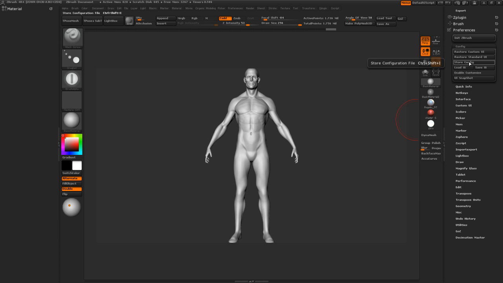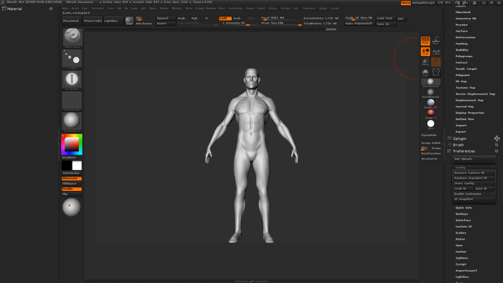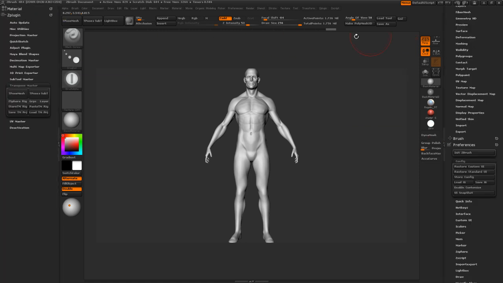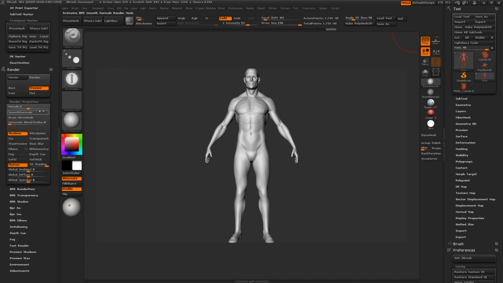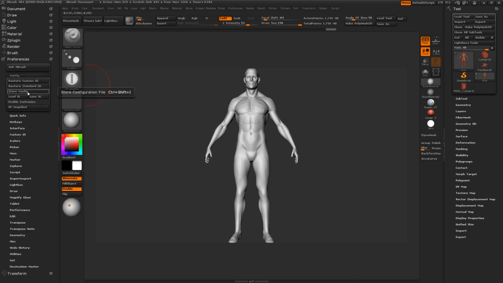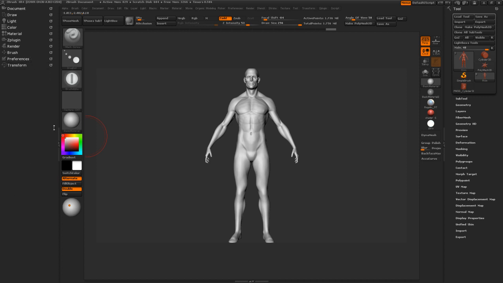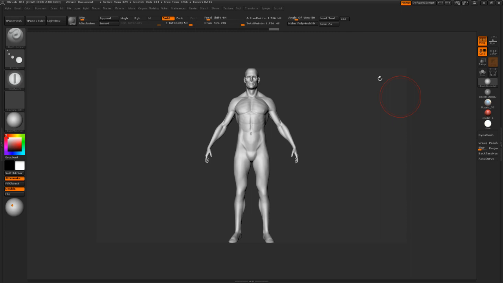And after we've set up our user interface the way we like it, we can just press Store Config. I like to have my tool palette on the right side, and then on the left side, have everything else that I usually use. Now, if you press Store Config and you have both sides left open, whenever you start ZBrush, both sides will be open.